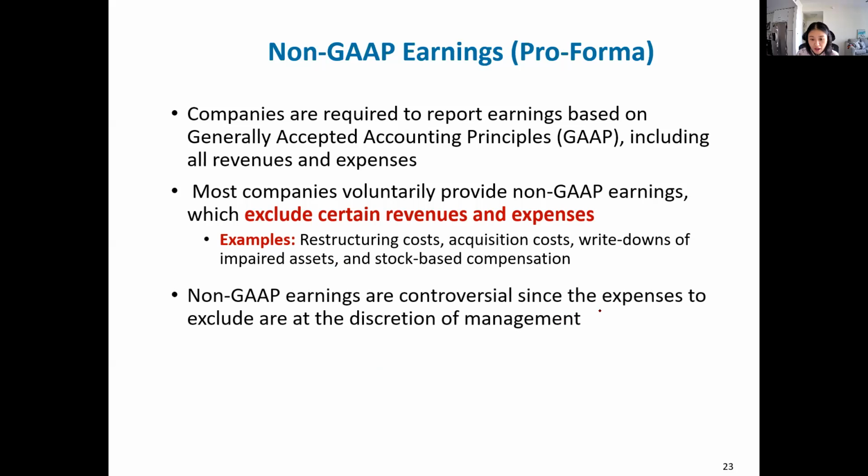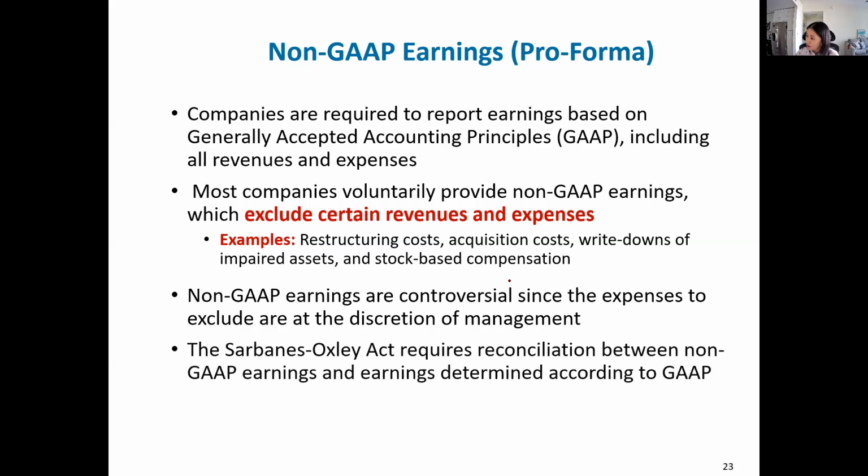Non-GAAP earnings are actually quite controversial because the expenses to exclude are really at the discretion of the management. You can say this is not really something you care about, but it happens. If you have a really risky and aggressive manager or CEO, they would do it in their own random way. And if I believe your non-GAAP, I am taking the risk.